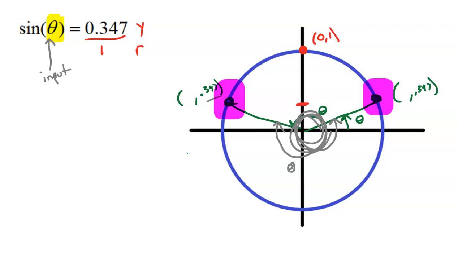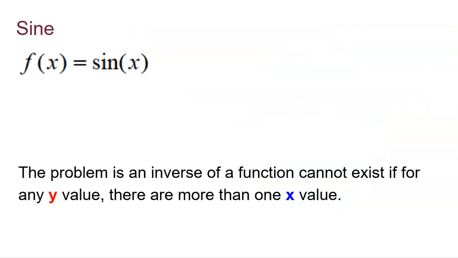Well, it's tricky. First, we say, all right, how do you actually go ahead and find an inverse? Well, hopefully you remember, to find an inverse function, the first step is to switch your x's and y's. Well, actually, the first step, I say, is to change the f of x to a y, because f of x is just a fancy way of saying y. Okay, so f of x becomes y, and then we have sine of x.